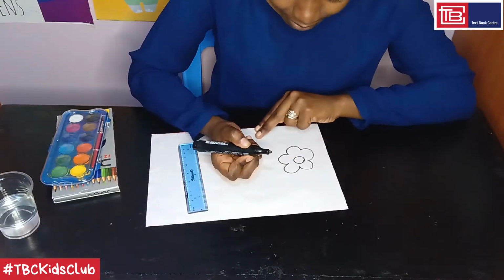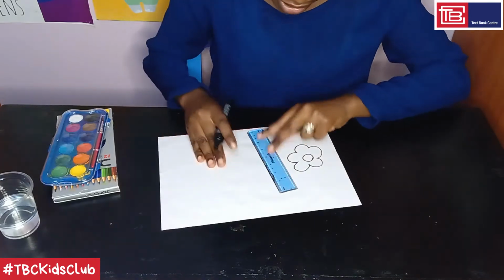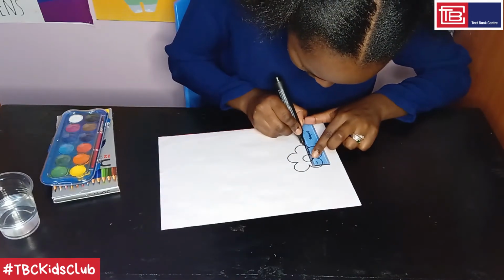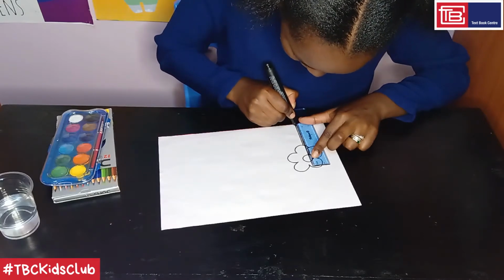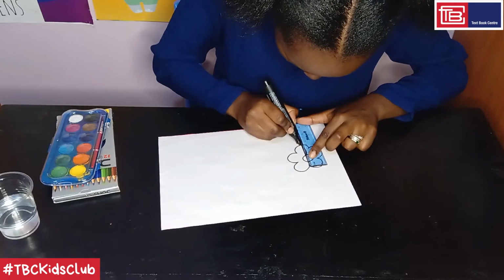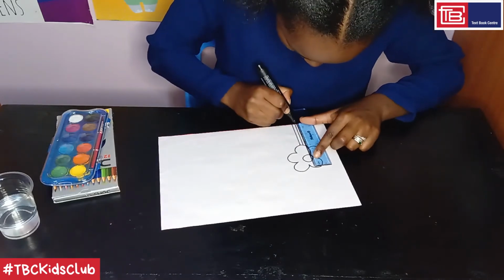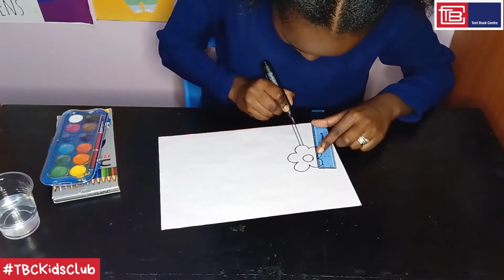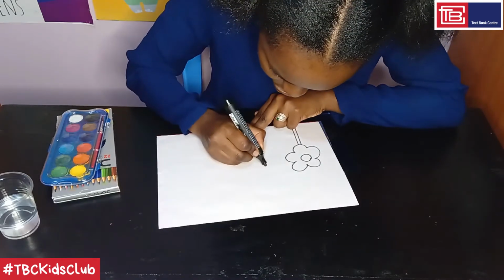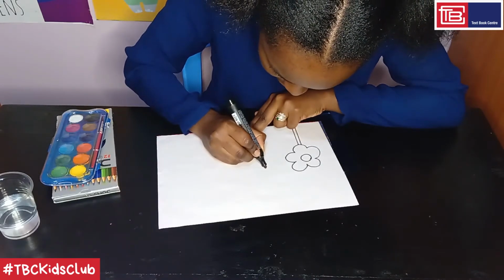You can work with as many petals as possible. Then take your ruler and draw the stem, from one petal of the flower all the way to the end, this edge of the paper like that, and finish off there. Then we draw another flower.